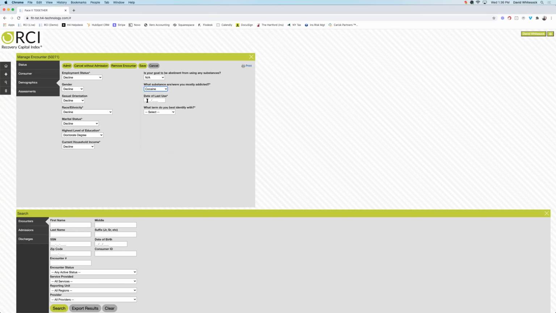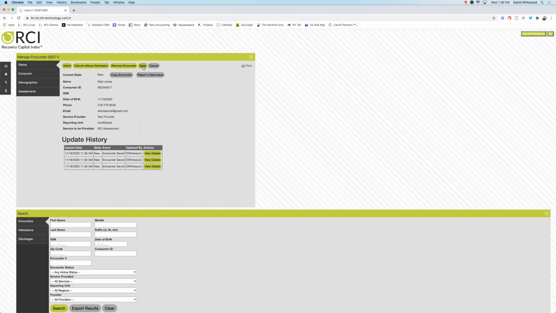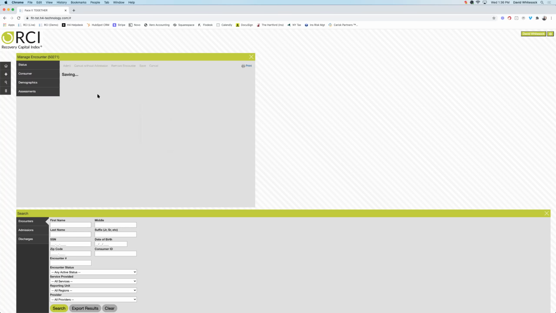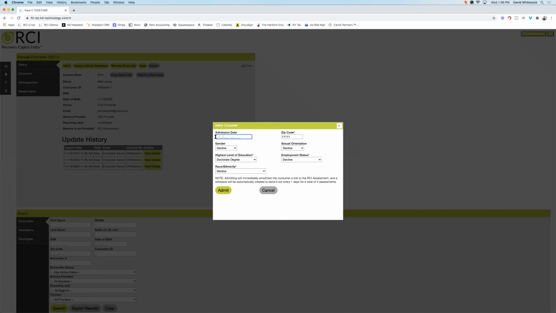Again, particular to the Recovery Capital Index, we have these additional questions that happen to be in here. These responses do not impact the scoring of the instrument. That question comes up often. When the record is created, we then admit the individual, and this then sets off the automation flow.